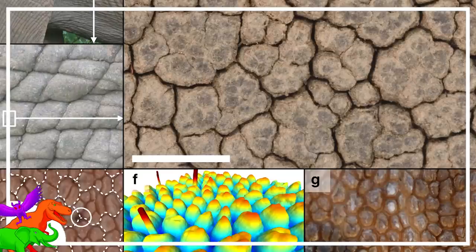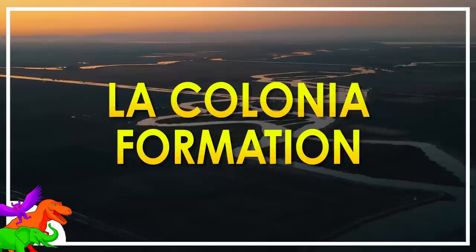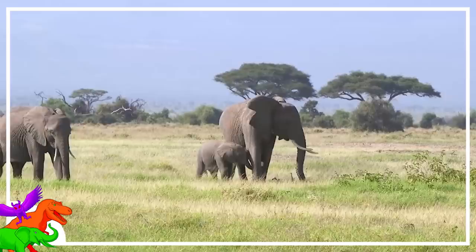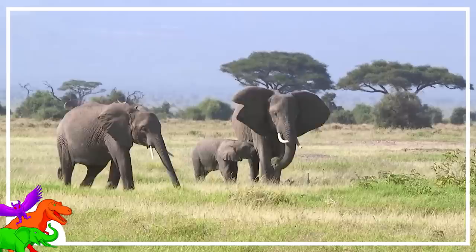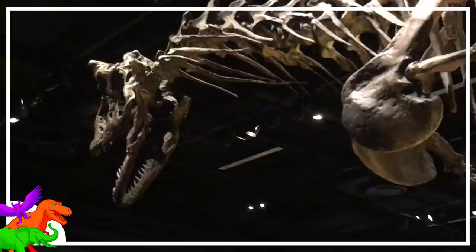Carnotaurus remains were found in the La Colonia Formation, which was a coastal floodplain with alternating periods of warm and dry cycles. It would need to be able to regulate its temperature under these conditions. These conditions are also shared by the modern African elephant. There are plenty of differences that make the comparison imperfect, but you know, if the shoe fits. Carnotaurus, being a huge predator, may have needed to shed heat even more than the elephants do, so having even more extreme adaptations for doing that would make ecological and physiological sense.